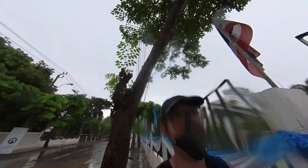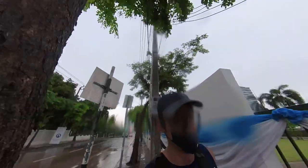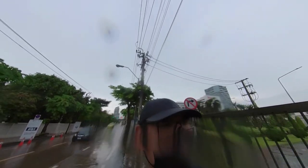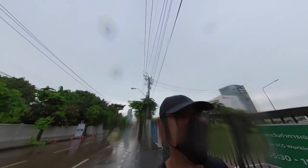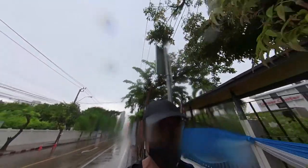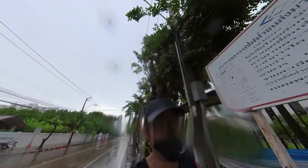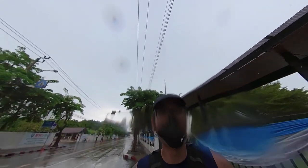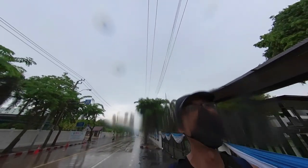And yes, I completed the red west line, and in fact all the train lines I've actually covered already. So hopefully no more new lines opening. If there are any new lines, I'm going to start all over again. Not all over, I mean, I will have something to run, provided it is easy.